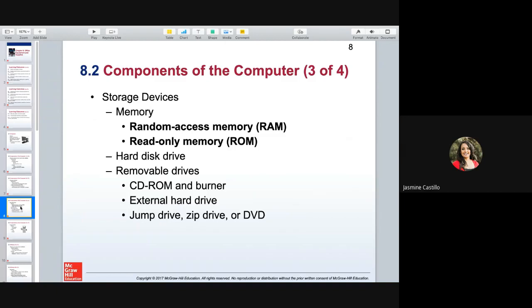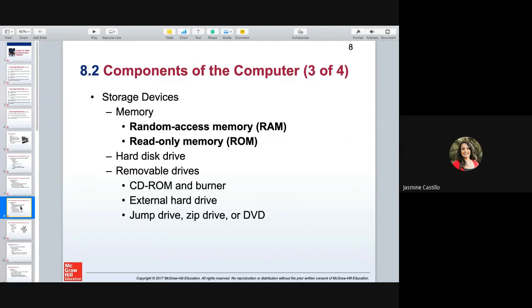The ROM is the read-only memory, and this is permanent memory. The computer can read it, but you can't make any changes to it. An example of a ROM would be your Windows 10. You can't make any changes to the Windows 10 memory, but you can access all of the systems within Windows 10, such as Microsoft, or you can utilize the notepad, the calculator, all the different types of apps within Windows 10, being able to open documents, save documents, that type of thing.